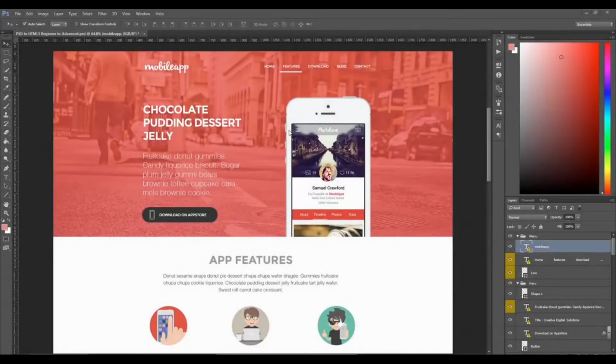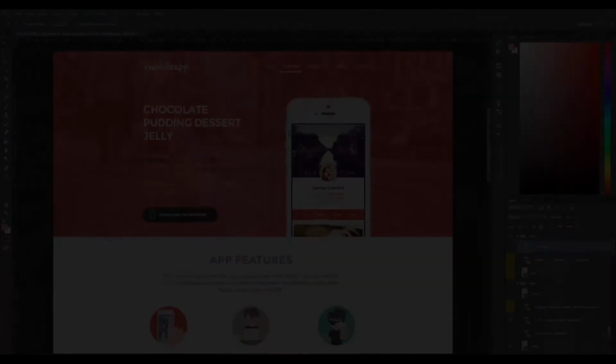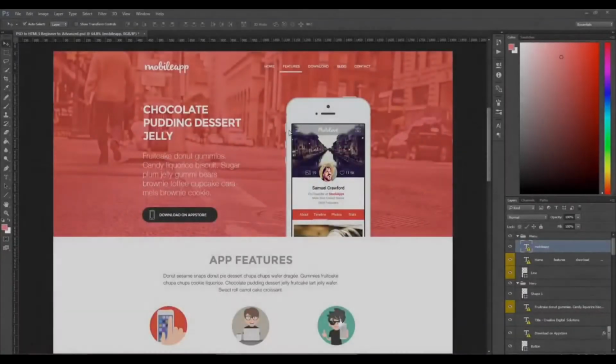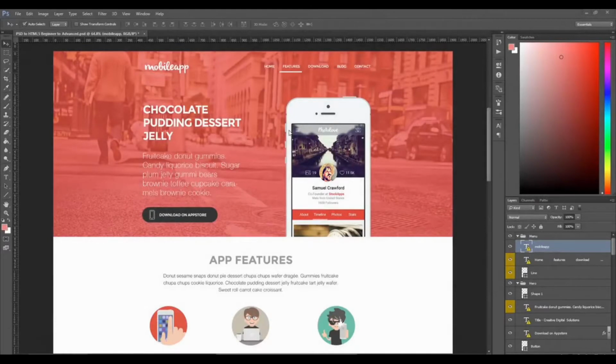Alright guys, welcome back to a brand new lecture. In this one we will be slicing up the PSD design to take away all the images we need in order to continue building the website, so stay tuned. Alright guys, we're back here with this lecture, and without further ado, let's start off converting these images.